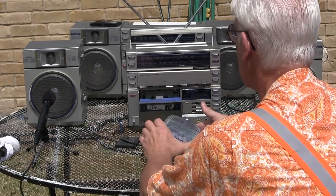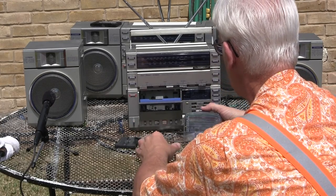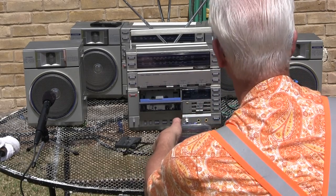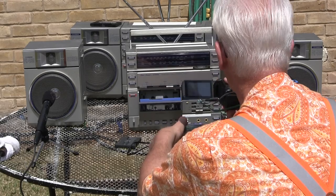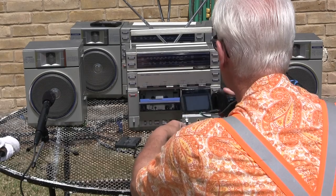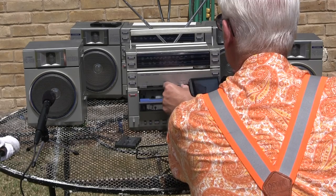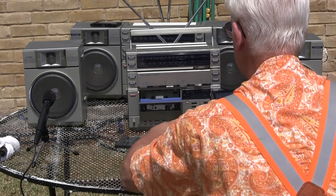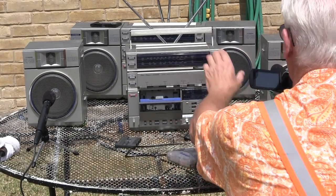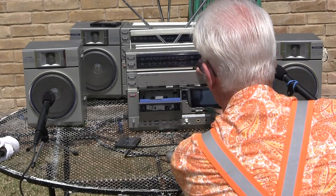I take this tape out, put it in here, and hit play. You should be able to see me hit accelerate. Okay, so the tape player works, and of course the tuner works.